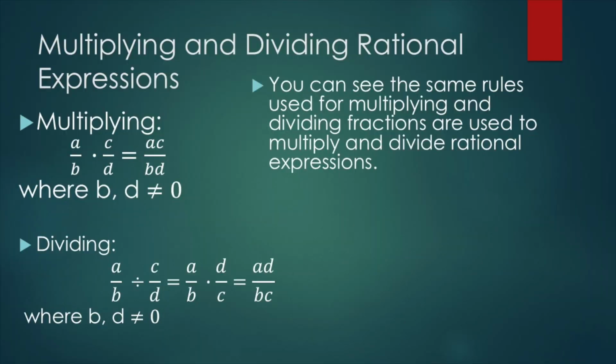Okay, today we're going to be looking at multiplying rational expressions, and these are going to be expressions that are in fraction form, but they contain variables. So we're going to have to think of our rules for multiplying fractions, so multiplying straight across, and then we're also going to have to remember our rules for simplifying common factors from both our numerator and our denominator.